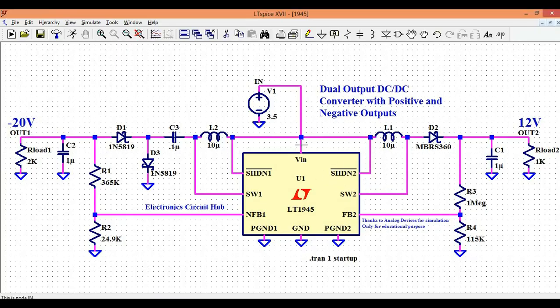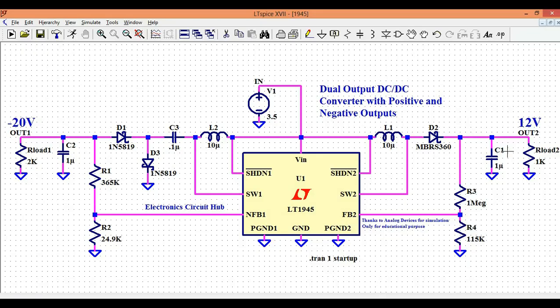If you look at here, this is V in, and this V in is directly connected to the inductor. On this side also, V in goes to the inductor. Then on this side we have the capacitor connected in series, then the diode and reverse diode, and this is the output feedback monitor circuit. That's why they have written NFB1, negative feedback monitor circuit. What about the positive side? We have an inductor and a diode, it's a kind of boost converter. We have the feedback connected to FB2, and the output is 12 volt.